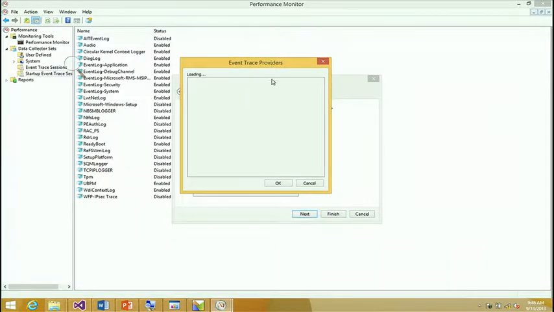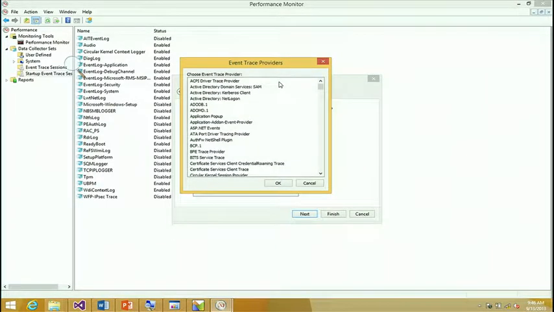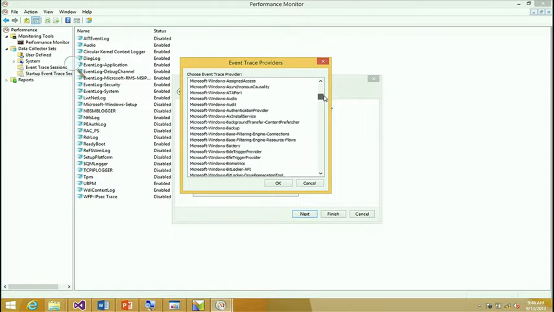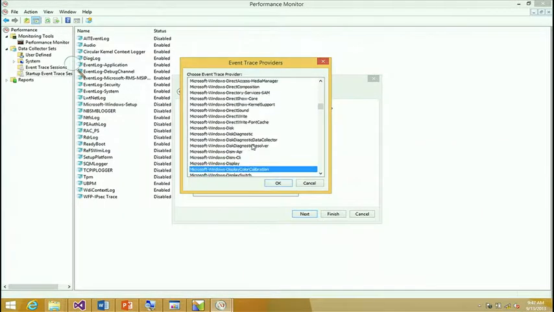So while we wait for this to load up, I should be able to select this logging channel. And because it's part of perfmon, I can now get that saved and see it inside Event Viewer. I can get that to go out inside a device. And I can control this from outside of my application, which is really nice. There are also ways to do this inside the application.